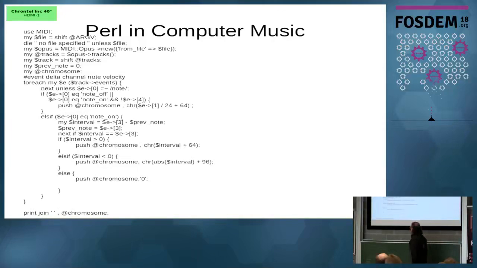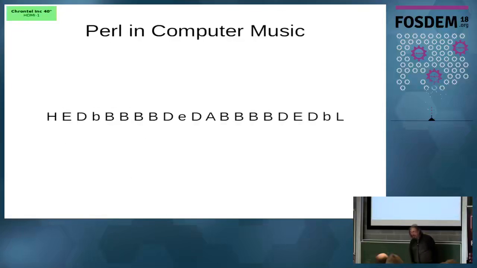So this code just takes the same thing we saw before to create the list of notes, and it creates the chromosome this way. The chromosome, that's the terminology used in genetic algorithms. We use a lot of terminology from genetics. And this would be my melody encoded as a chromosome for the purpose of the fitness function.